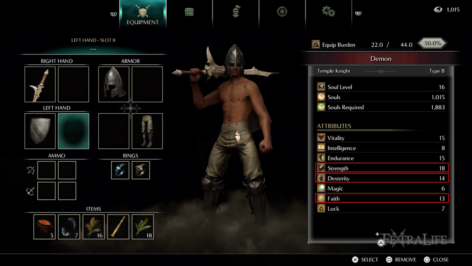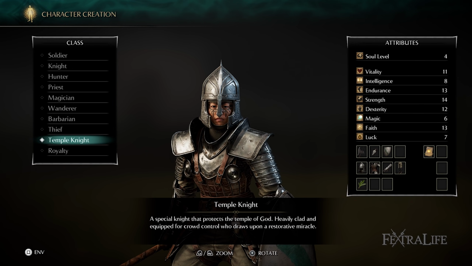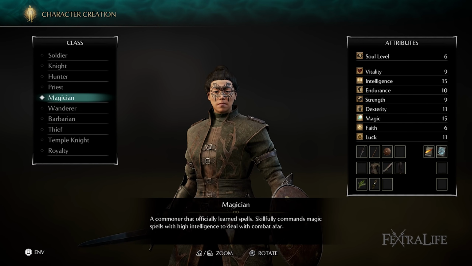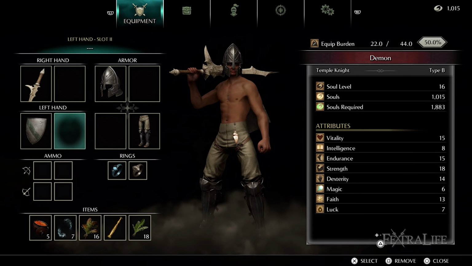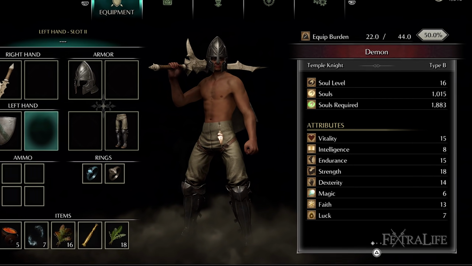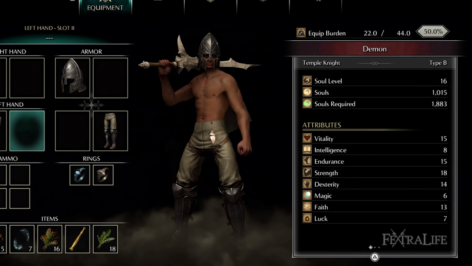If you took the Temple Knight class, then all you need to do is add 4 points to Strength and 2 to Dexterity, and you're all set to use it. This might vary a bit if you chose another starting class. Once that's done, all you need is Endurance and Vitality because the Demonbrandt cannot be buffed by spells or miracles, and it doesn't have any scaling whatsoever.